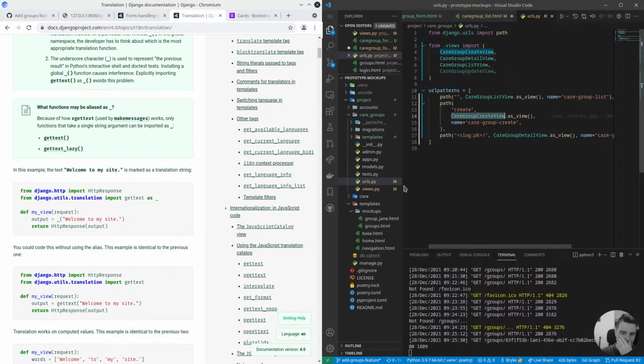Haven't created it. I suppose groups, slug, edit, groups, edit, slug, groups, slug, edit.